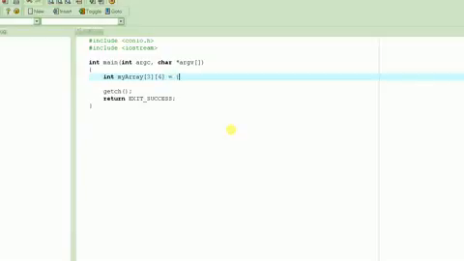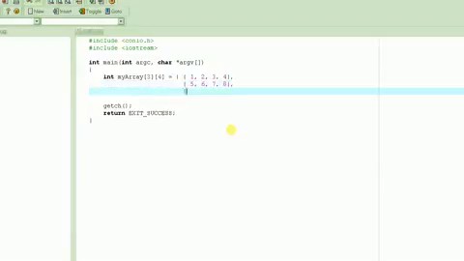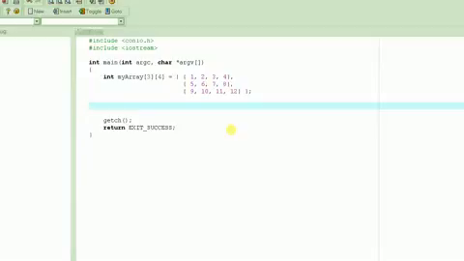And we also learned that we could initialize it like this. You don't have to initialize it. You could ask the user to input the values, but to make things fast, we will just go ahead and initialize this array with some values. There you go. So we have declared an array and we have initialized its values.